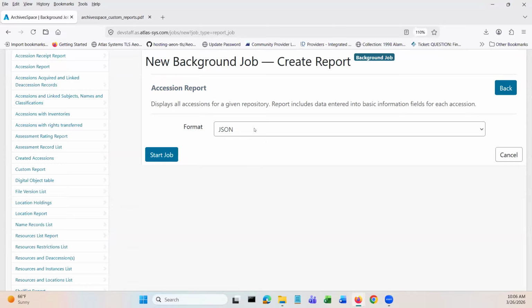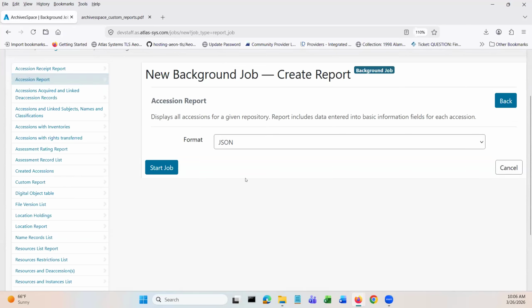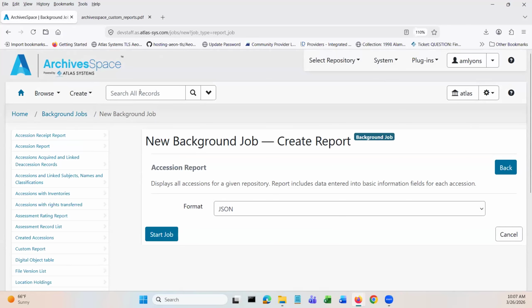So I have no choice but to run a report on all of the accessions in my database, even if I just wanted the ones that were created this year. Basically, all I can choose is the output format. I also can't choose which data comes down with those results. A second option for gathering data for reporting is using what's called the download CSV button.